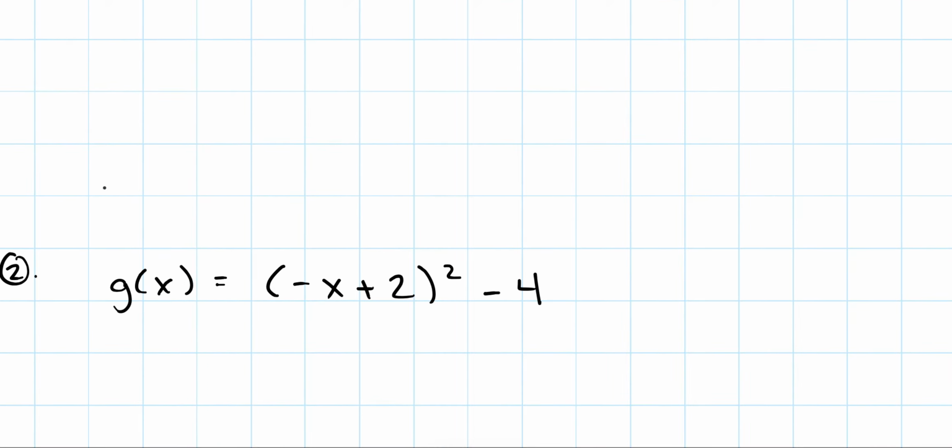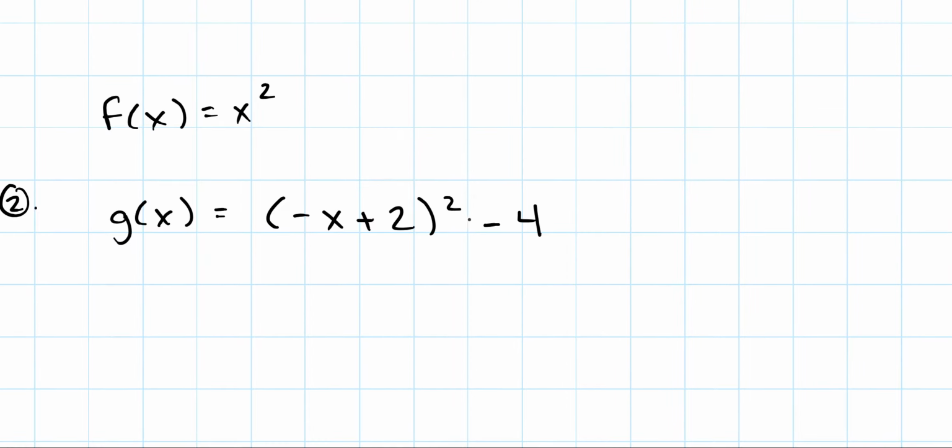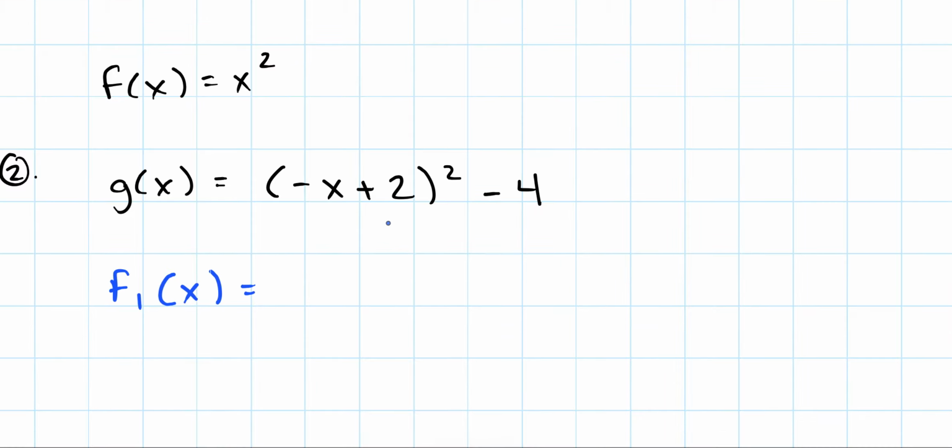So our original function is x squared. Okay, I have a lot of things going on here. Notice that I have a negative 4. I have a plus 2. And I have a negative x. That tells me I'm going to need 3 functions. Okay, now remember, you just have to be careful with the negative, but you can kind of do them however you want. Just with reflections, be very careful.